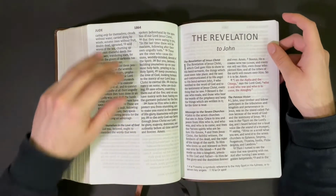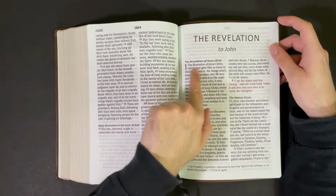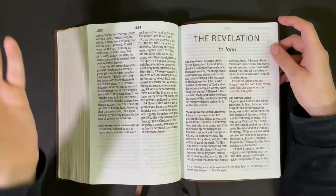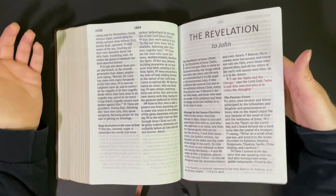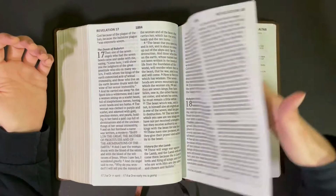Sorry about that. So, Revelation to John, but again, still the title up here in verse 1, chapter 1, is the revelation of Jesus Christ. So, there's that. If you're interested in that, there you go. All right, so let's go to the back of the Bible here.